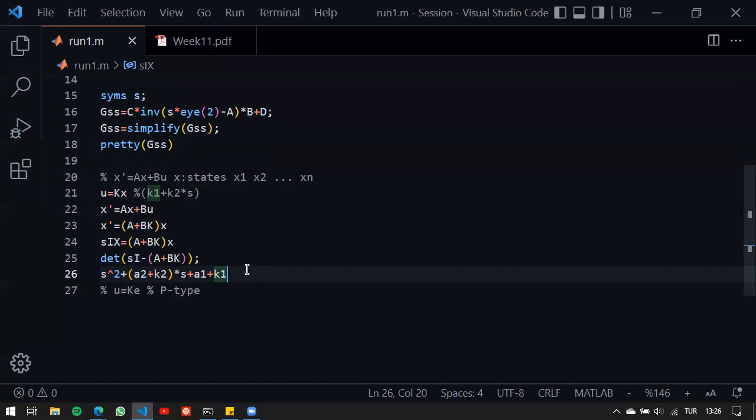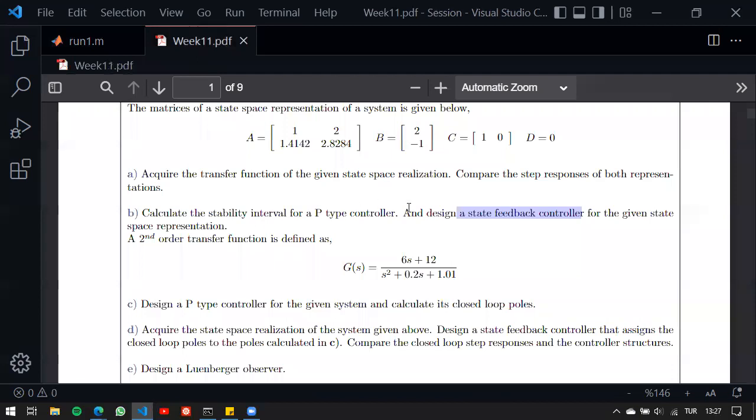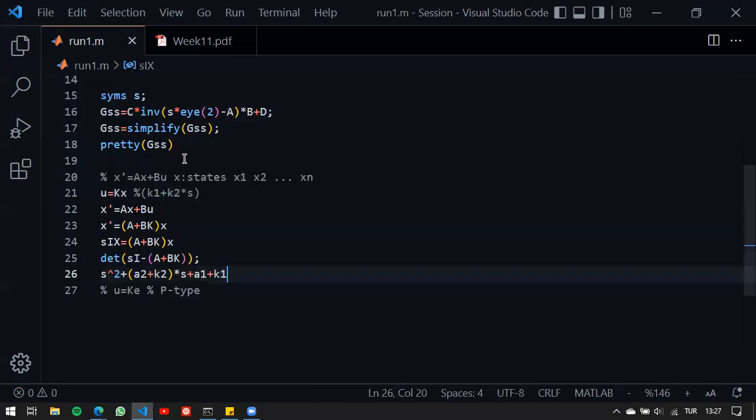But here we have two variables for a second order polynomial, which means that I can choose K1 and K2 as I wish. So there's no limitation on the poles, which is the biggest advantage of state feedback and maybe also the state space model. You can assign what pole combination you want. So that's interesting. Now, it says to design a controller.